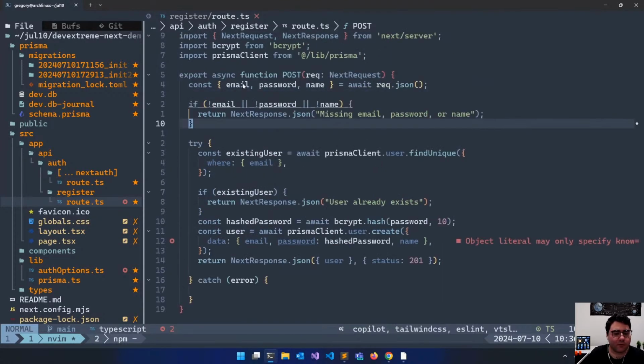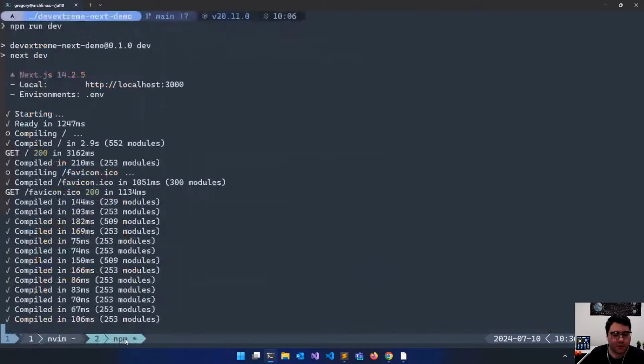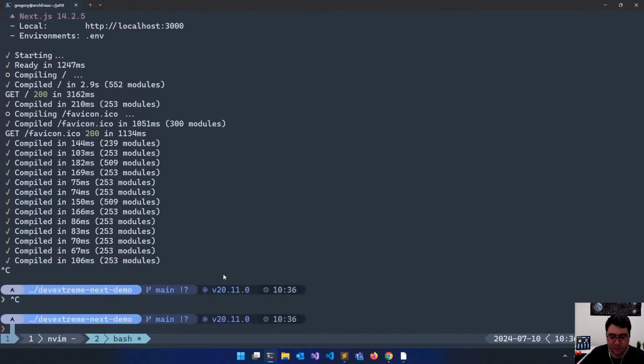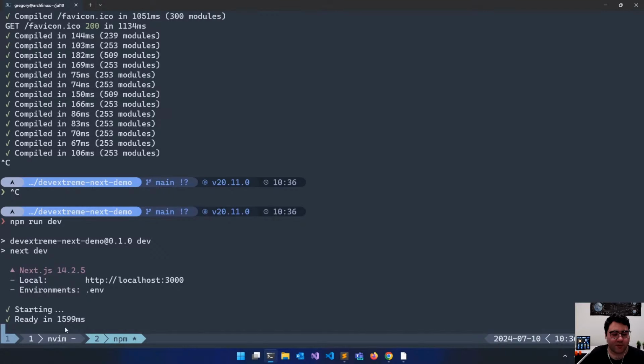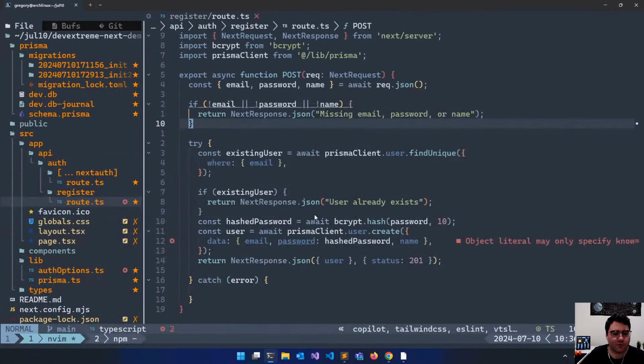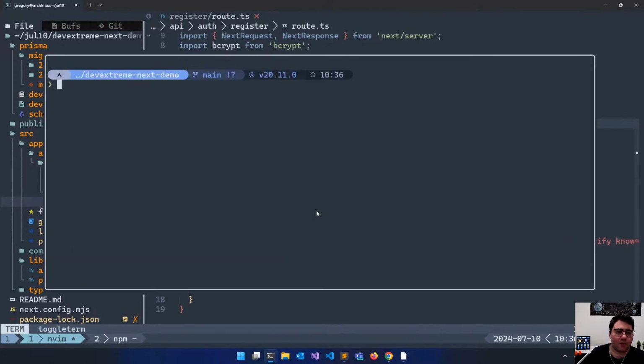And so that looks correct to me. So what we're going to do is close the app for a second and restart it. And we're going to just try and test this route. And so this route, it should work.